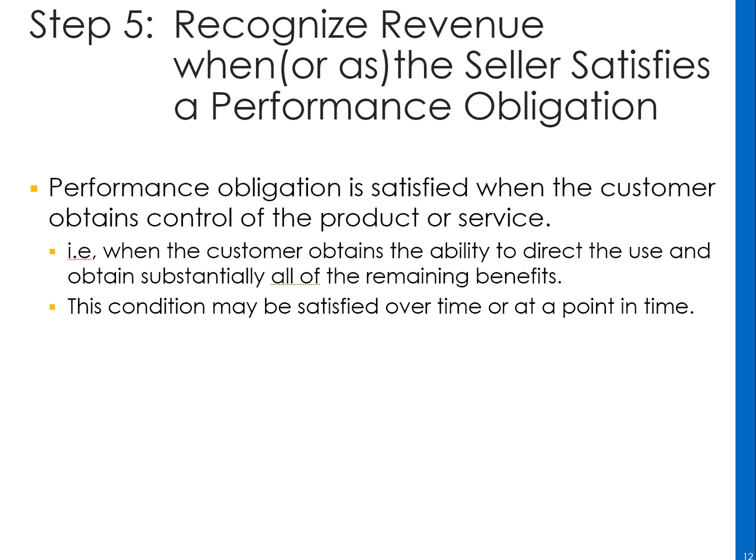In many instances, it's easy to determine whether the seller satisfied a performance obligation or not. However, in some cases, it's not. For example, usually we deliver goods to customers and we satisfy our performance obligations. But sometimes, even if we have delivered product, the customer may return the product. For example, the fulfillment of the contract is contingent on the product performance or the product approval. If they're not satisfied with the product performance, it will be returned.